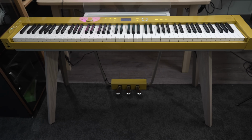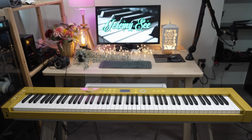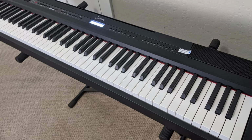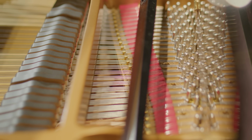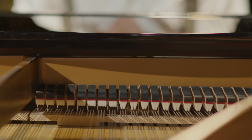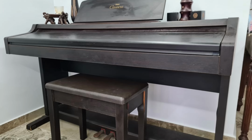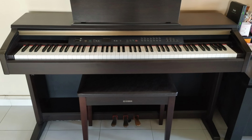The first thing that strikes me about Casio's latest digital piano is how beautifully designed it is. 9 out of 10 digital pianos I have reviewed are boring black boxes. Without bulky steel frames, long resonating strings, and a massive soundboard, digital pianos do not have the limitations of an acoustic piano. Yet, every digital piano, especially console home pianos, tries so hard to look like a bulky acoustic piano.